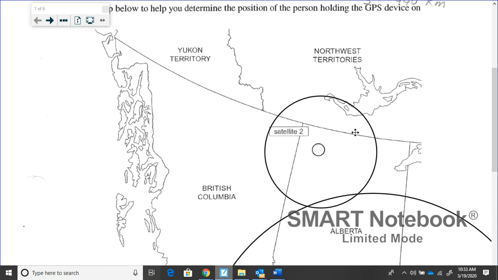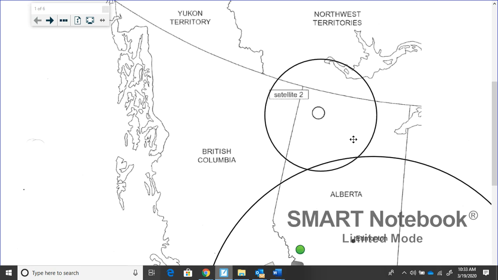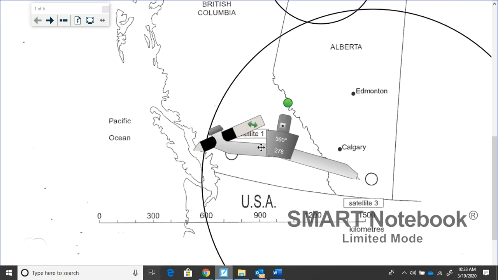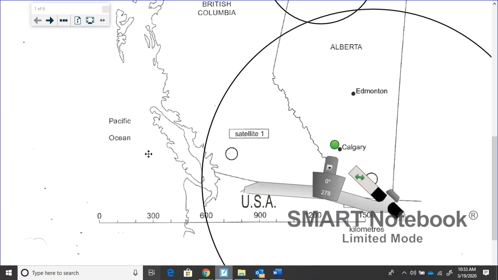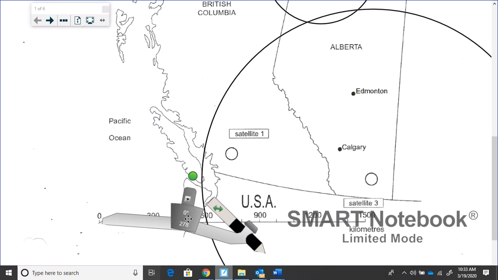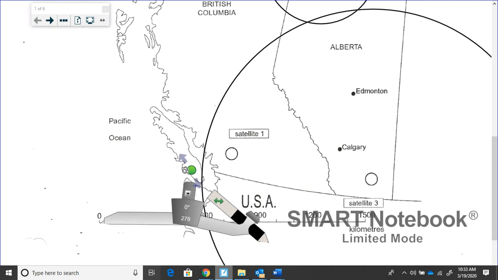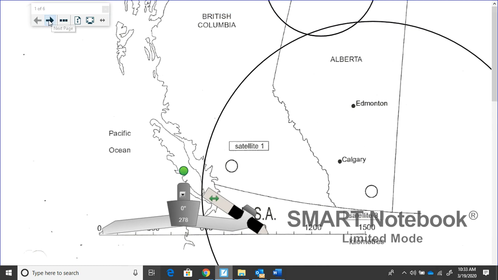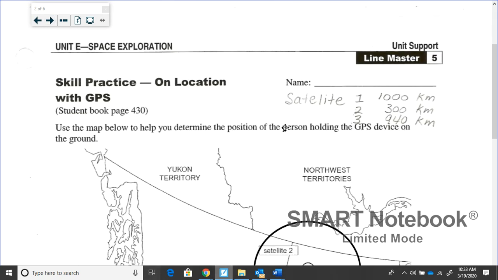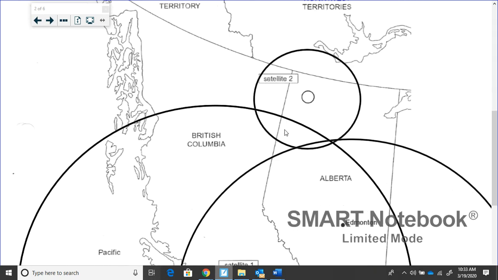Now the 3rd satellite is 1,000 kilometers from satellite 1. Okay, so there's satellite 1. Now, unfortunately, my compass won't open that big. If I move it, it won't get that big. So I'm going to turn to the next page where I have it done with the 3 satellites.